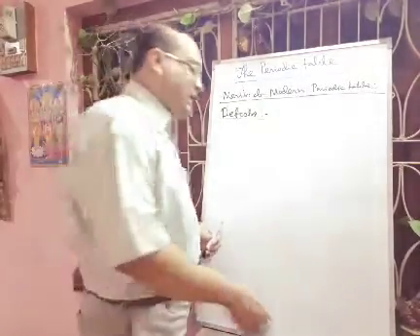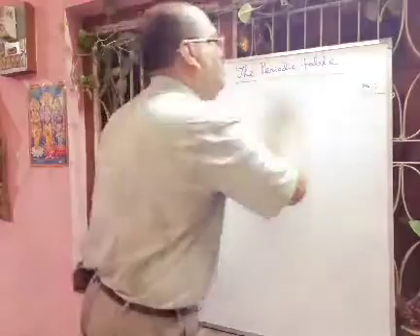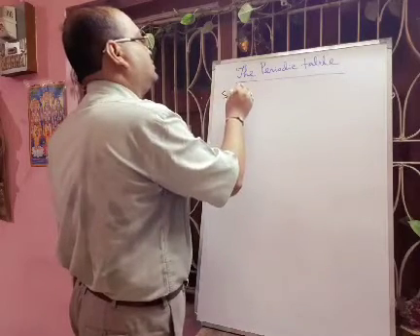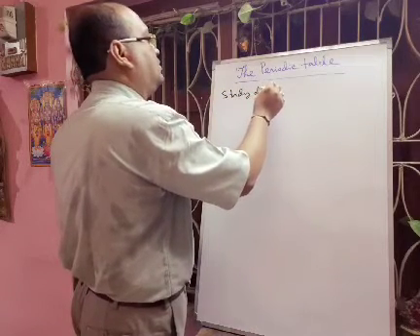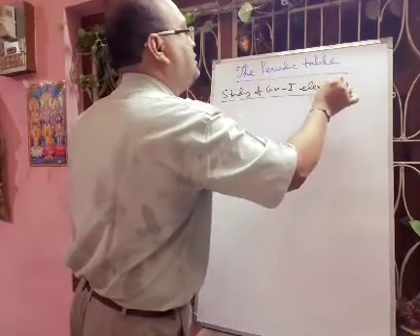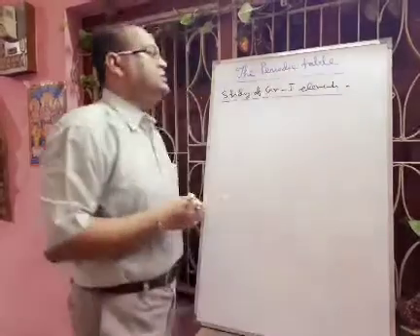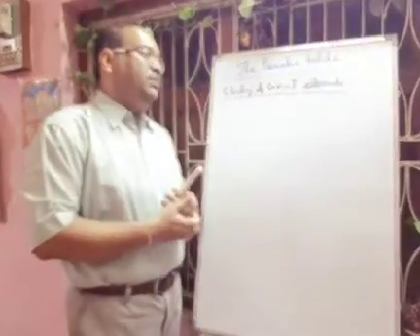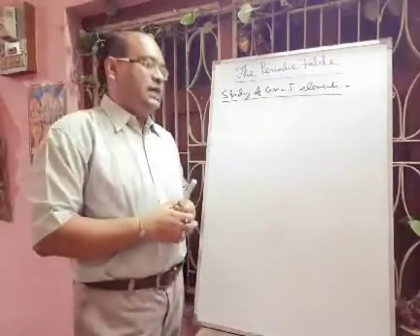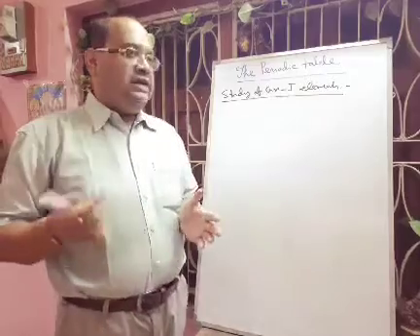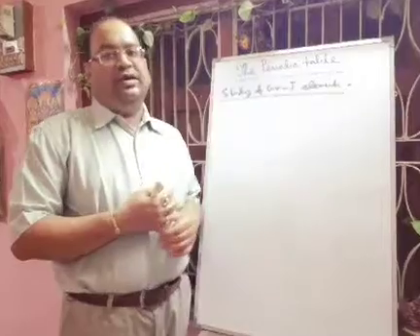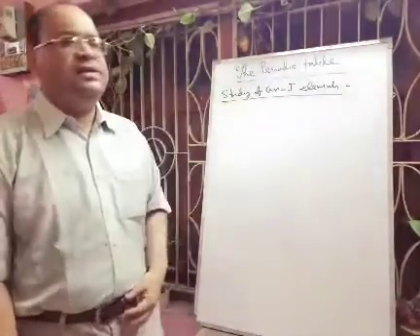Next we will go to the study of group 1 elements. Very little discussion is here in your syllabus. Actually all groups, that means S block, P block, you have to study in class 11 if you take science, and D block and F block also. Some P block is also there in class 12. And now here we will discuss very little.